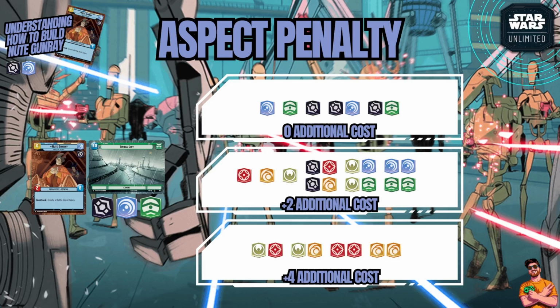Now, if you have 2 aspects that don't match, so basically both of the other 3 aspects that you don't have are on a card, you have to pay an extra 4 on top, because remember it's 2 per aspect that doesn't match. So that'd be, say, if it's a free cost card, but with this aspect combination, you plan to play a white and red card that's free cost.